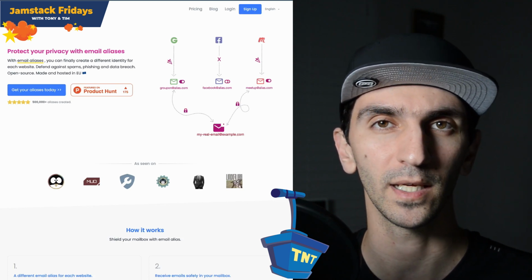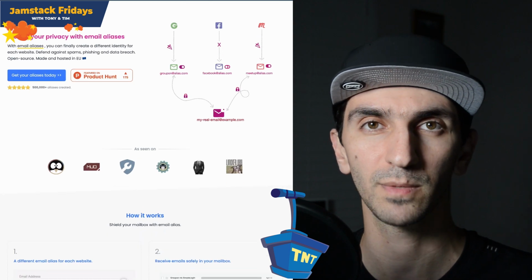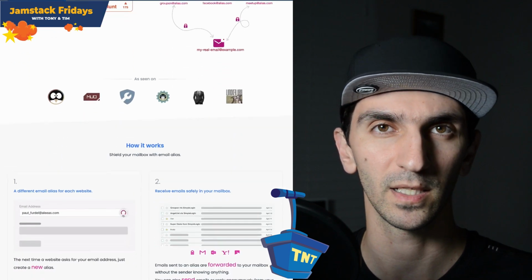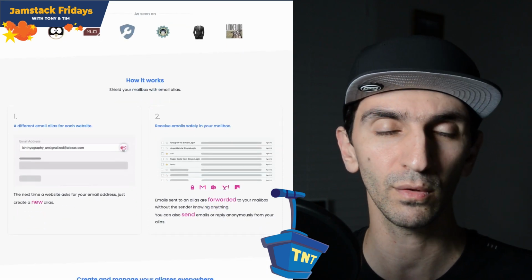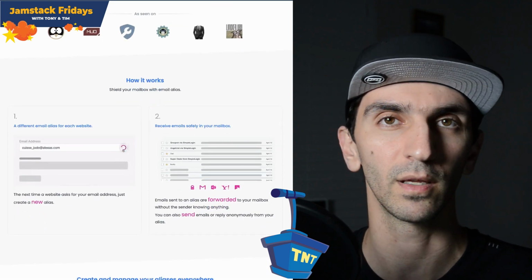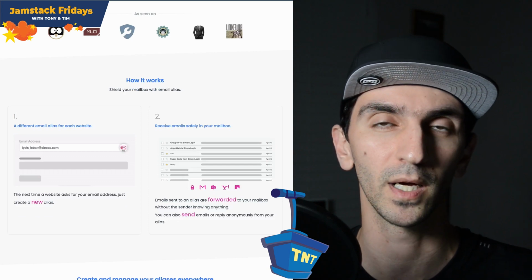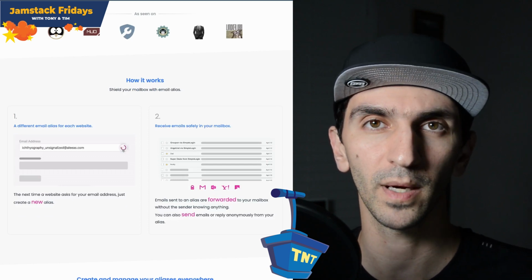We keep adding emails everywhere. We're registering, we're exposing our email. We get a lot of spam sometimes. So this tool will actually generate aliases for you for each website, and then you'll get all of the stuff in your one mailbox. So security in mind, pretty nice.